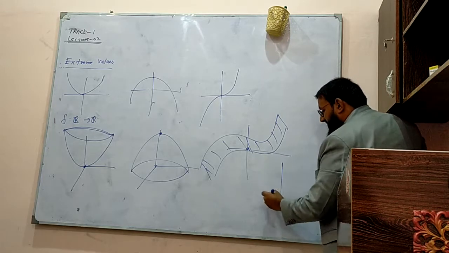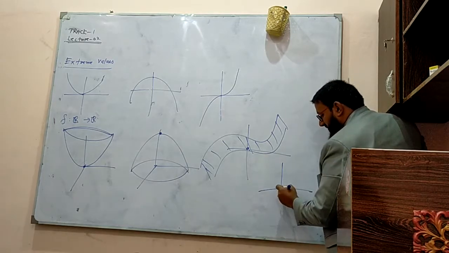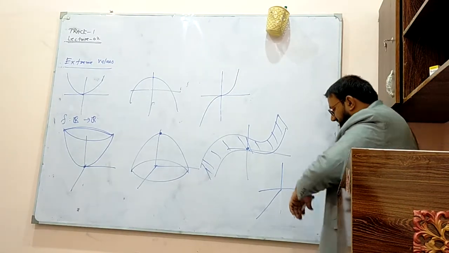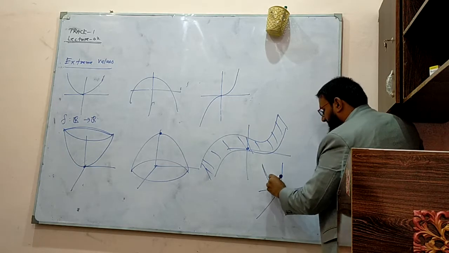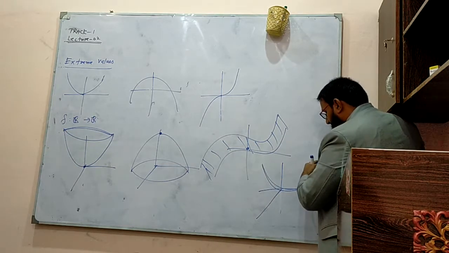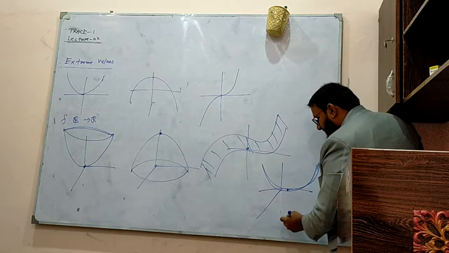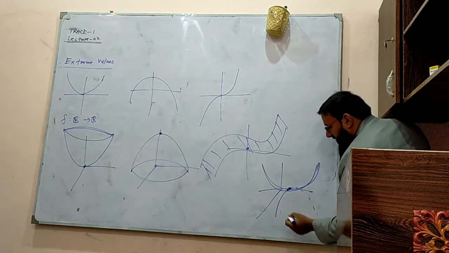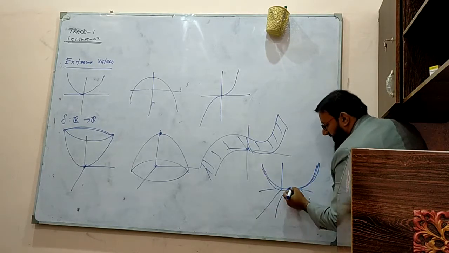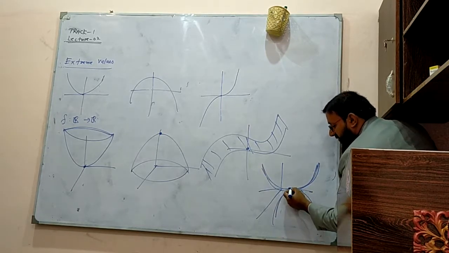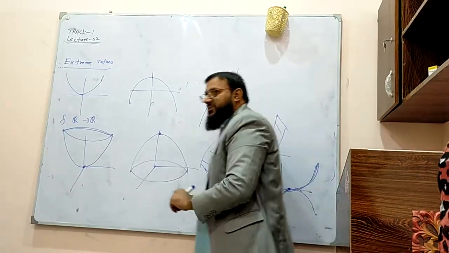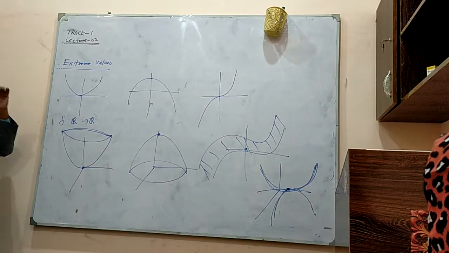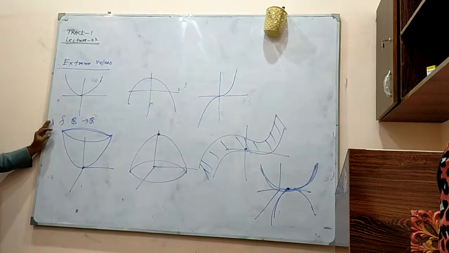But there would be something else, what we call a saddle point in the case of multivariate. It happens in this case, like in one direction the function is going to be at the minimum value, and if you see another direction, that same point is going to be the maximum. It means in this direction this point is minimum, and when you go in this direction this point is maximum. So this is the fourth case in this one as well, and we call this a saddle point.